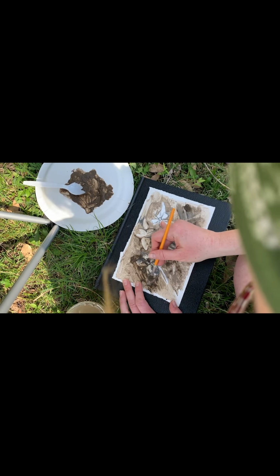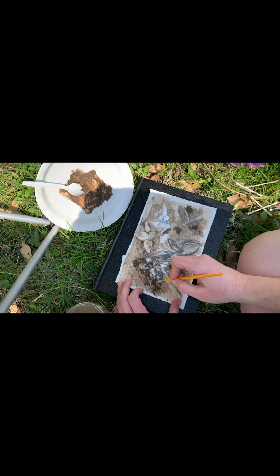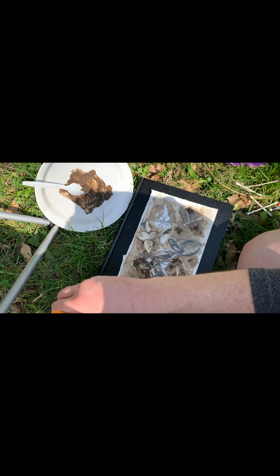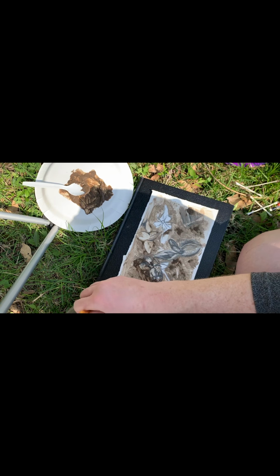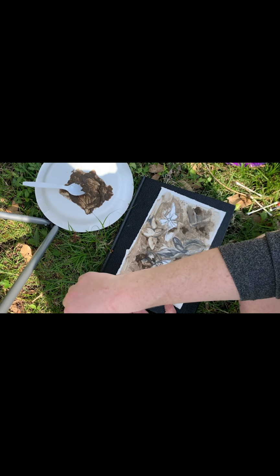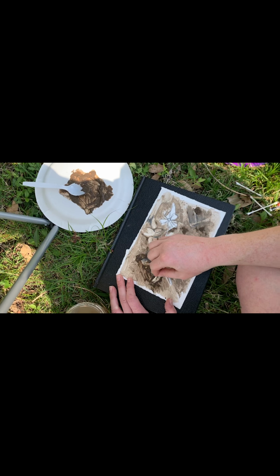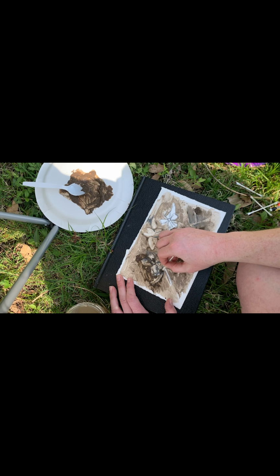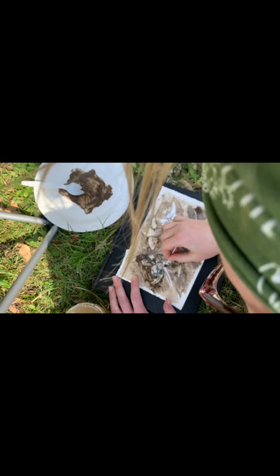And I'm gonna add a little bit of, possibly... Ooh. A little bit of mud. And I'm going to then remove again. And you can see what's happening is that I need to let this dry. So I'm going to let this dry for a second. Gonna add a little bit of water here.